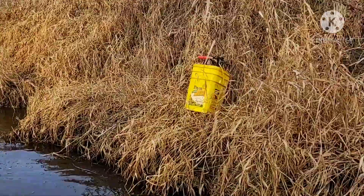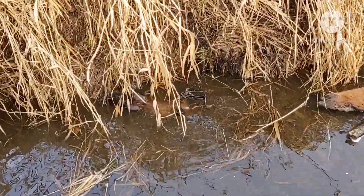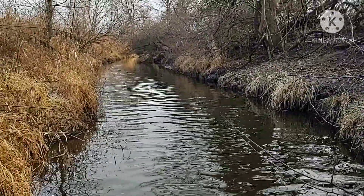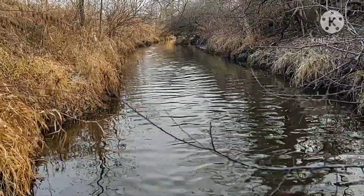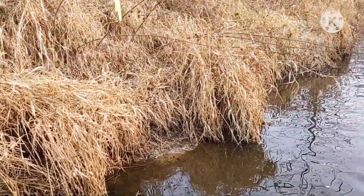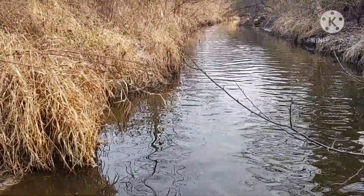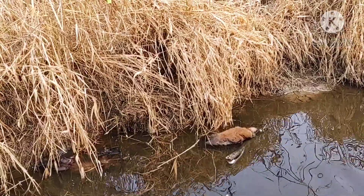Absolutely beautiful out — can't believe it's December. That is the second mink out of this trap and the third one total since I've been trapping here. This is just after the main deer season here in Michigan. I wanted to stay out of here for that and let the pelts get a little more prime. A lot of people don't know, but the pelts get primed by the daylight, not by how much snow there is or how cold it is. So December is a great time to start trapping — plus, you don't have to worry about messing up anybody's deer hunts.